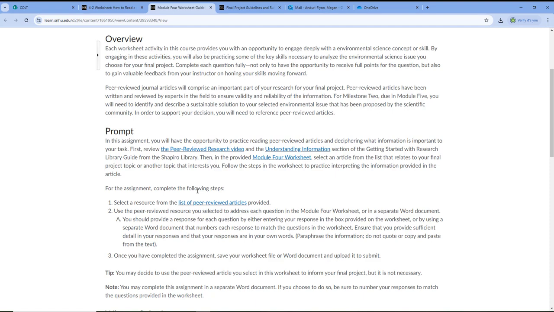And so these experts will read through the research, make sure that everything is done in a scientific manner, that there's no bias, everything looks sound, that the results could be replicated by anybody else and get the same results from doing the same experiment, so that kind of thing. And so it's a lot different than just, say, reading a newspaper article.